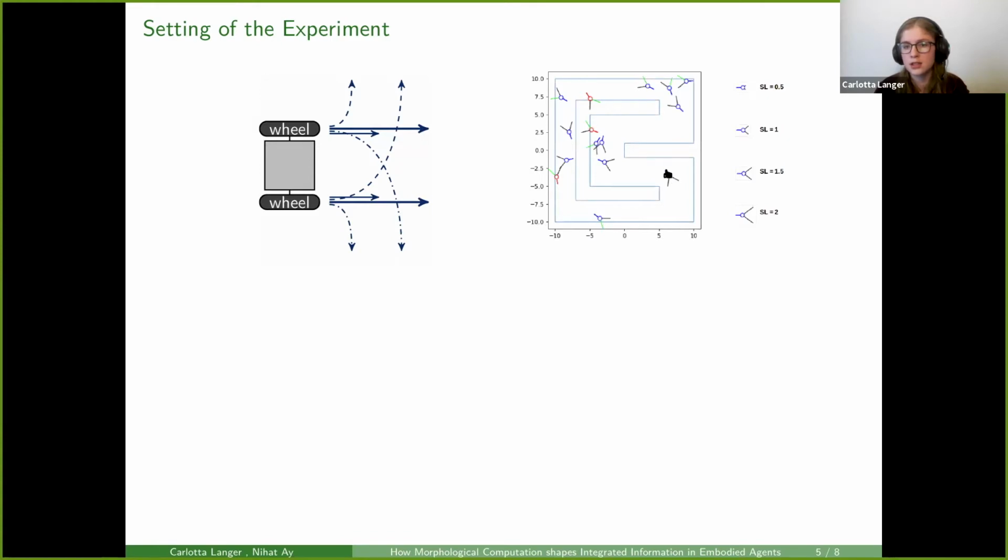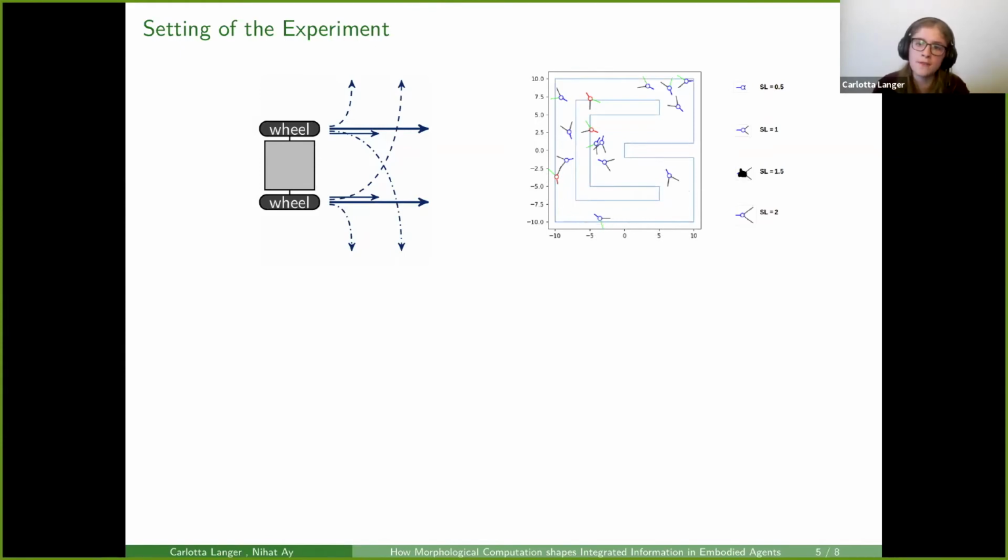And these agents actually look like this. So our simulated agent, this here is one of them. These black lines here are the sensors. They are binary sensors. When they detect a wall, they turn green. Otherwise, they are black. And the blue part here is the body. If the body touches a wall, it turns red.